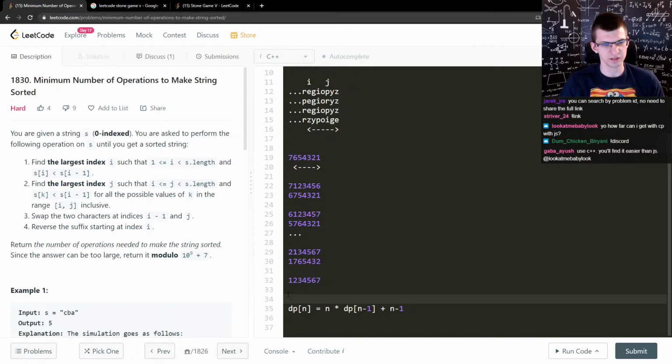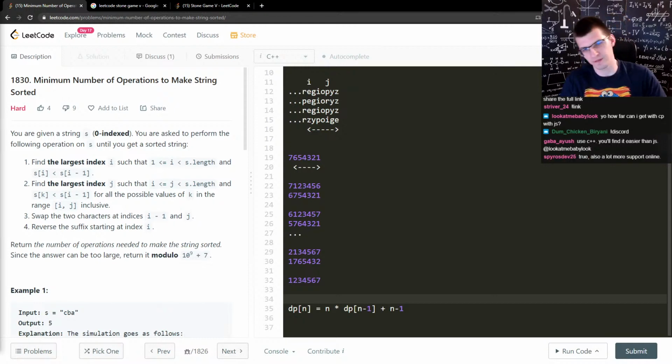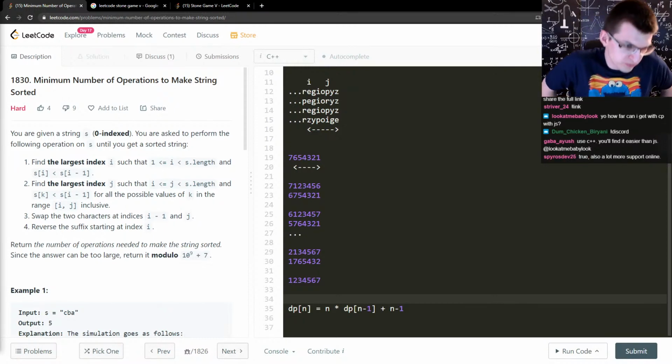C++ is easier than JavaScript. So look at me, baby, look, what a good nickname. Yeah, you can start with JavaScript. You will not go pro in competitive programming with JavaScript, but if you just want to experience the puzzles, sure.